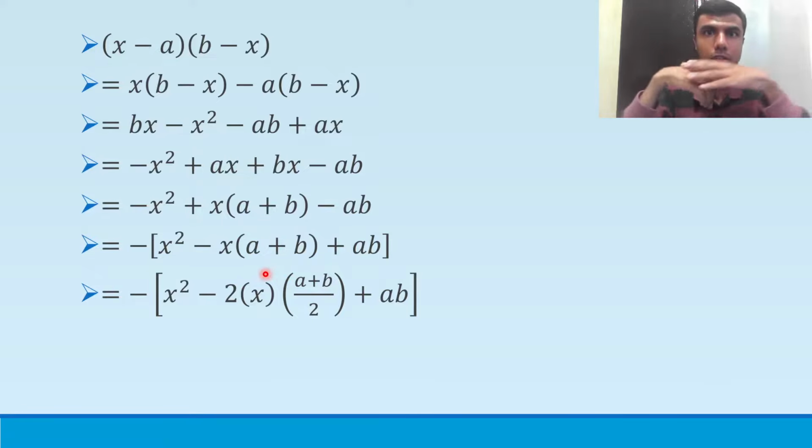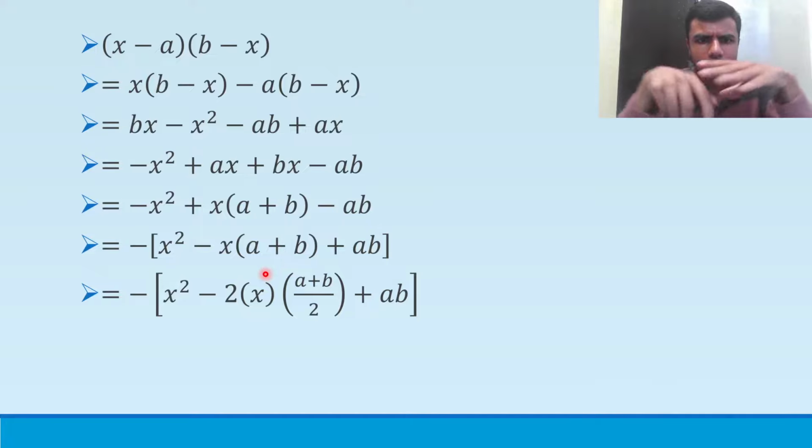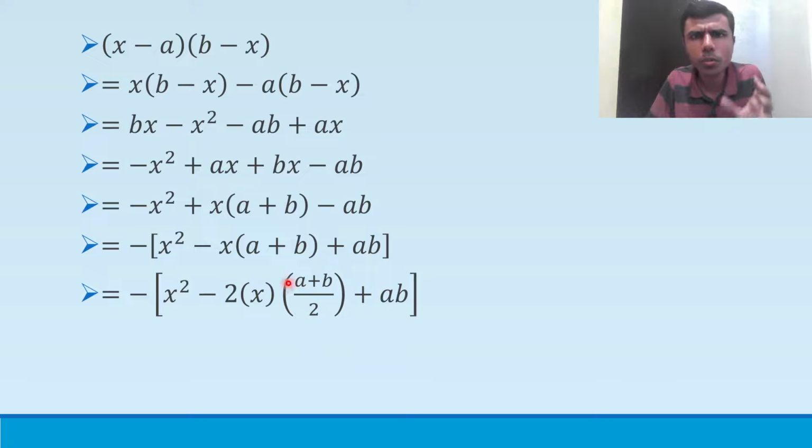Here is a question for you, audience, and Krishna, you should also answer. Why did I write it like this? Why did I multiply and divide by 2? And by doing so, what will I achieve? Now this is of some form, like x square minus 2 into x into (a plus b) by 2. What is that form? Pause here and put your answer in the comments box, so that I'll understand whether you are following me or not, whether you could do it or not.